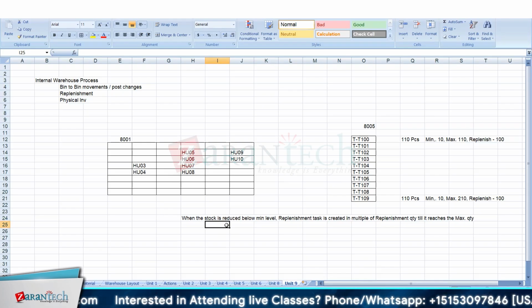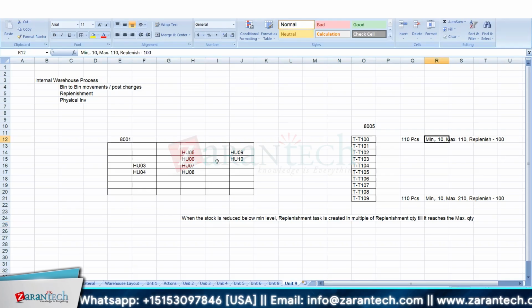There can be a scenario where we bring only the part quantity, and those can also be adjusted. Right now my pallet has 100 and my replenishment quantity is 100. Your pallet can be 200, but your replenishment quantity is 100, so you may bring half a pallet at a time. Is there some unpacking process needed, or straight away? You can straight away pick parts from a full pallet. You can remove parts. Okay, thank you.